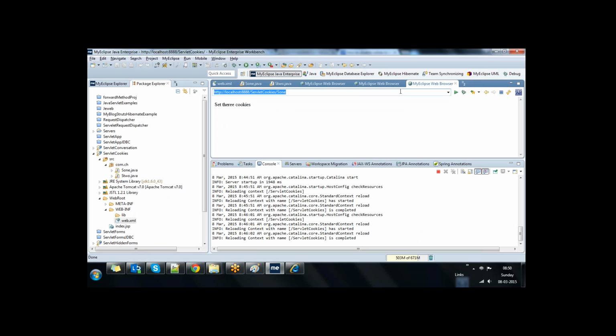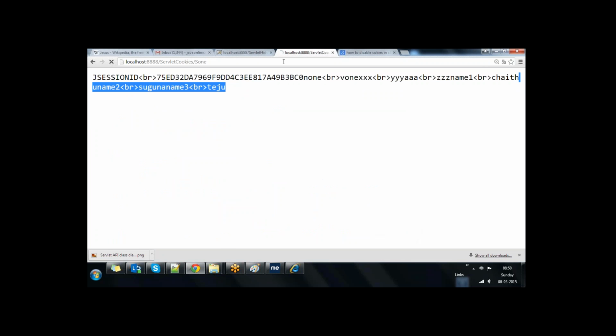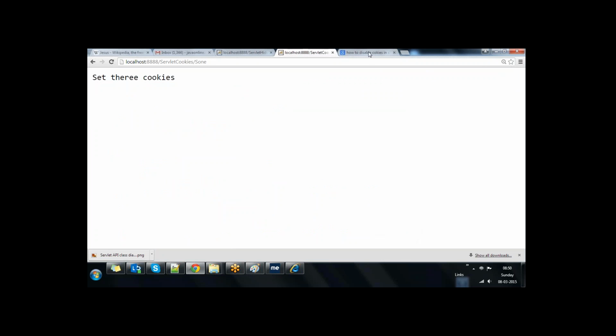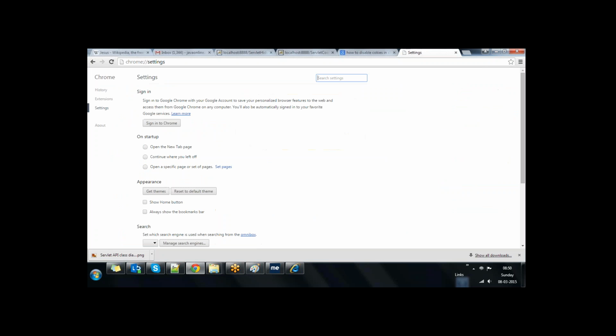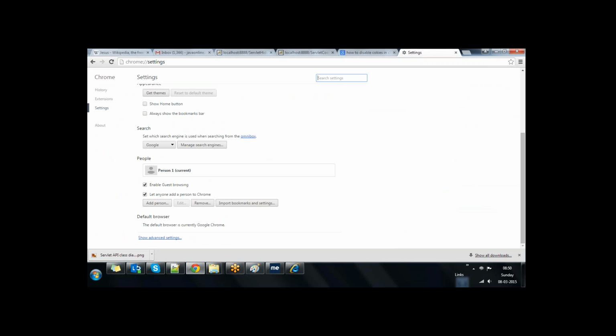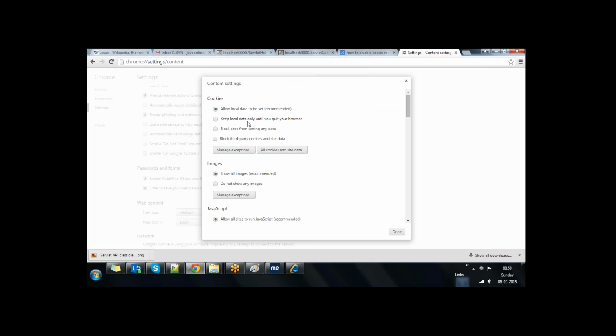No, this is a different browser, that's the reason it is not taking. Now let me explain here. S1 sets 3 cookies. Go to settings. Content settings.